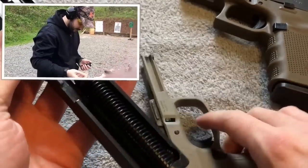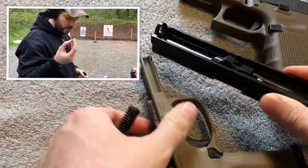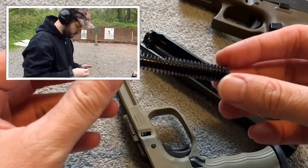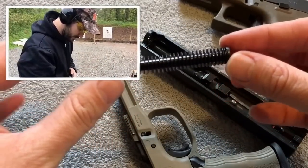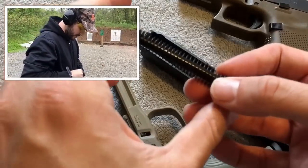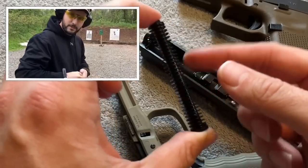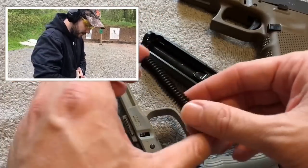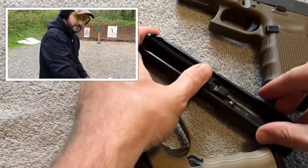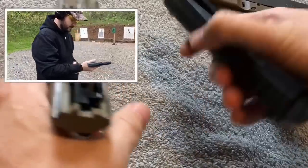So, yeah, and if you look at the internals of this thing, the one thing I did notice right away, and I actually don't have one to compare, but the Gen 3 springs for the Glocks almost identically match this. I'm going to have to try that one day. I think if I can get my buddy to bring his over, his spring for his Glock Gen 3, we might just switch them out just to see what happens. Obviously we wouldn't want you to try that at home, and it probably is dangerous, but just for giggles, we might have to give that a shot. Just to see what the deal is.